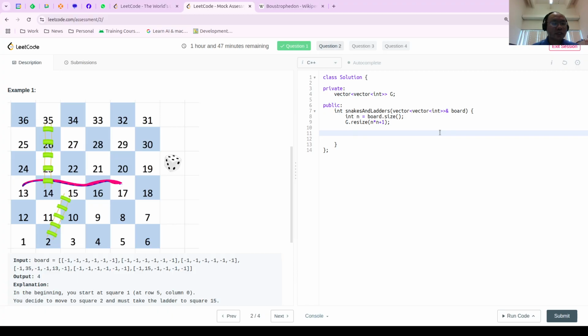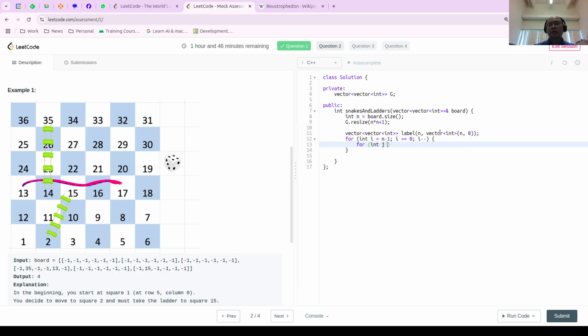Let's figure out the numbering of everybody. I'm going to have a vector of labels, and I'm going to label backwards from n minus 1.